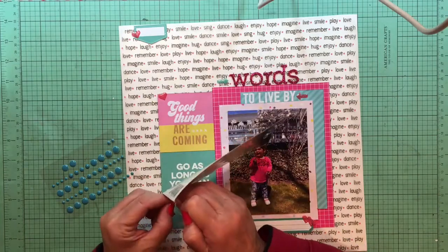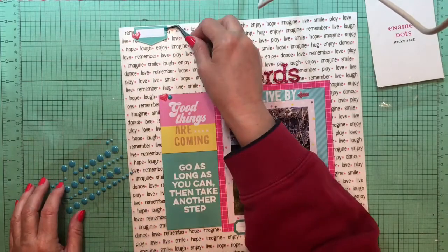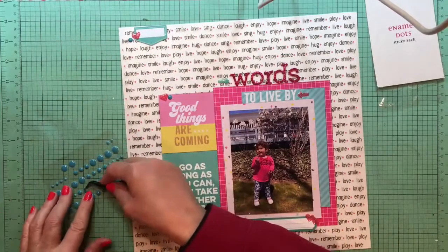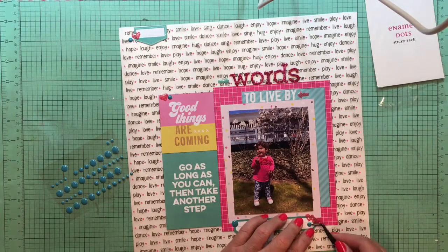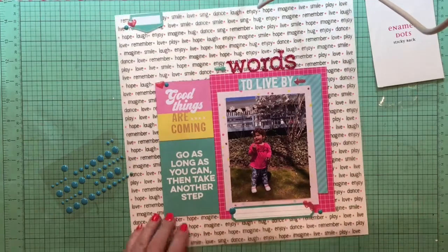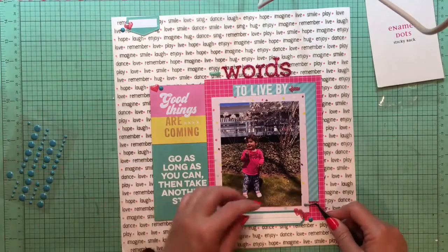So those turquoise enamel dots are from Eyelet Outlets and Brads, and they have really awesome products. They have tons and tons of single colored sheets. They also have multicolored sheets and themes. Like I know I have a 4th of July theme as well. Okay, so I'm liking the way that looks.